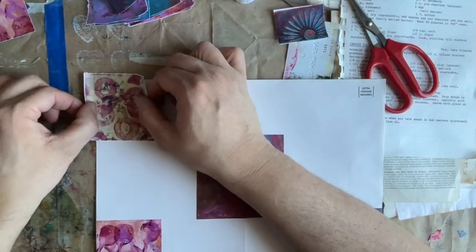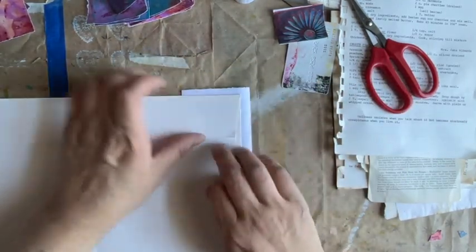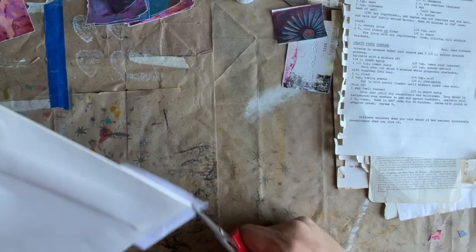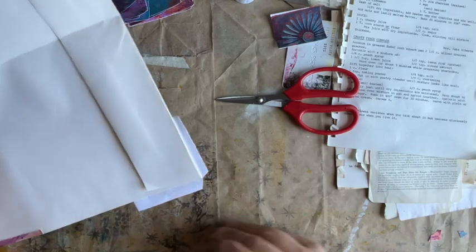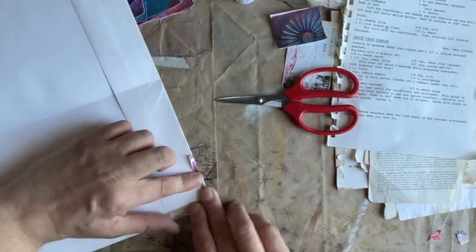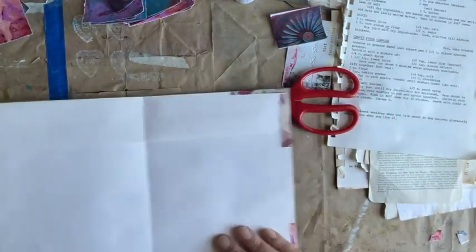I'm gonna go this way. Okay. And this will work. This doesn't have to be gel prints. This is just what I have a lot of. But you could use scraps from digitals. You could use magazine pages. You could use really anything you have that you think will look good on a journal cover.